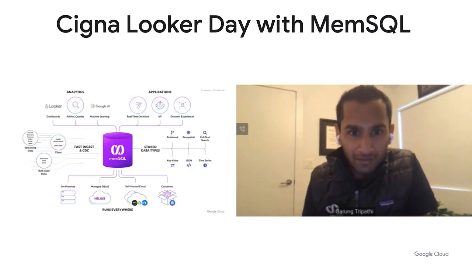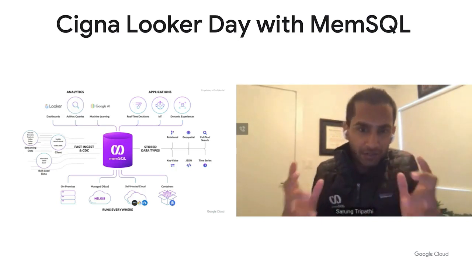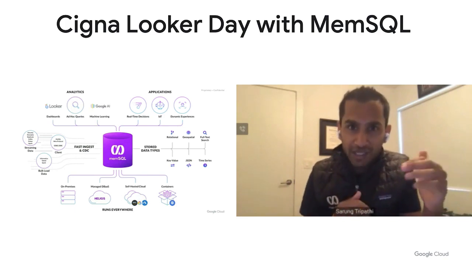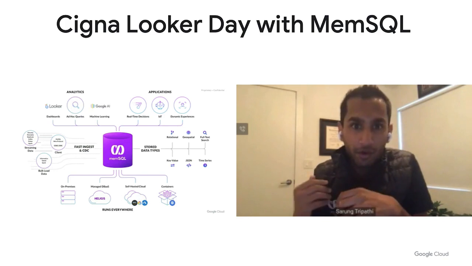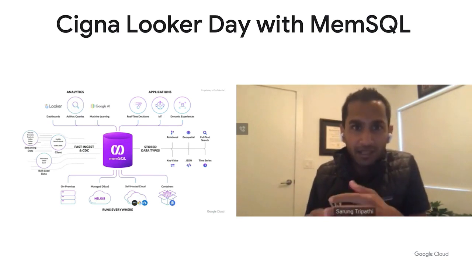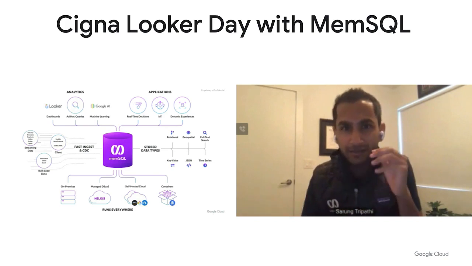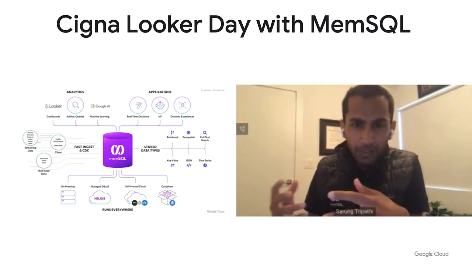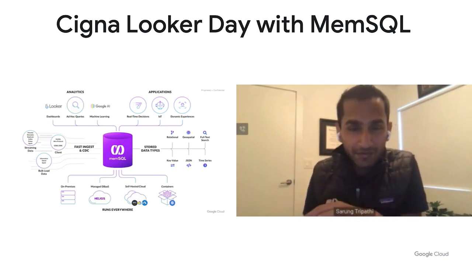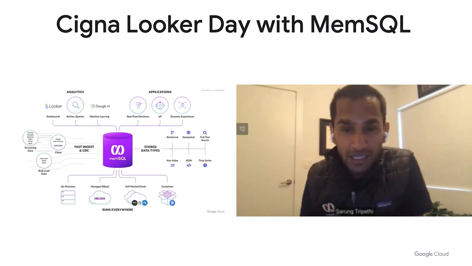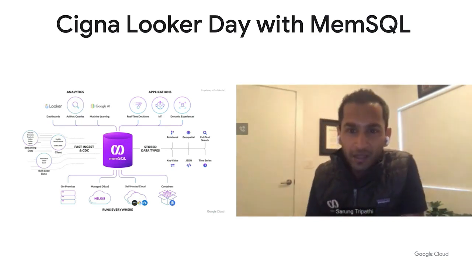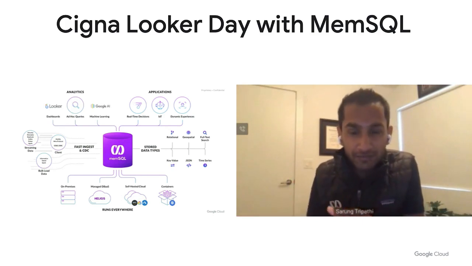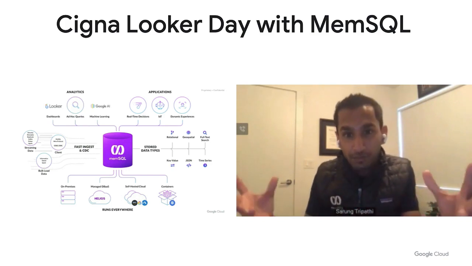Let's talk about how we do it now. For starters, within MemSQL, we have our ability to do very fast ingest and change data capture. Ingest could be from newer data sources like Kafka, Kinesis, Pulsar, or even more legacy data sources like your old databases such as SQL Server and Teradata. We also give you the ability to bring in batch data from places like Google Cloud Storage. And this data can truly be of any type. The stored data types that we support within MemSQL could be relational, geospatial, even full text search or JSON data.